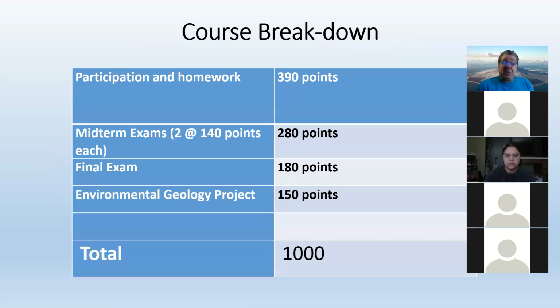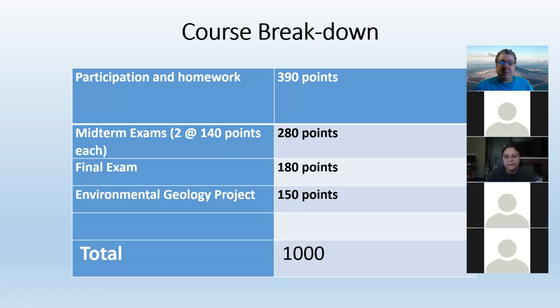Here's a general breakdown of the course. The course is out of 1,000 points total. 390 of that are in participation and homework, and this includes not only the weekly homework but also the quizzes. It includes the discussion board posts as well. Now, I will come as close to 390 as I can, but if I do go over or under a little bit, here's my promise to you: that category is worth 390 points. I think last time I had an extra like 18 points in there, so I had to shrink it down just a little bit.